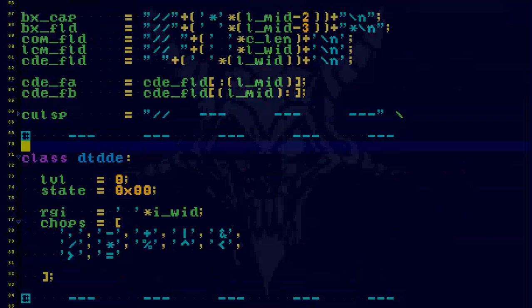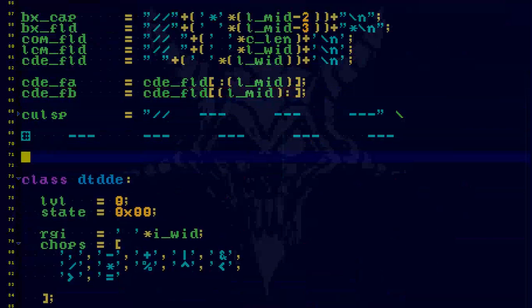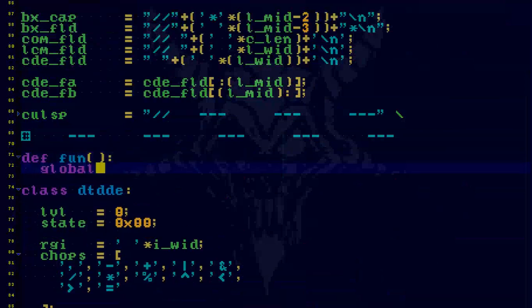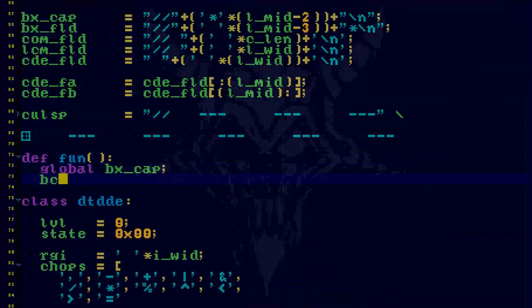Because if you have a function and you want to modify a global value, you generally have to say, you have some func here, right? What you generally have to do is declare global that particular name, and then you can modify it. This is a string, so, say something like that.